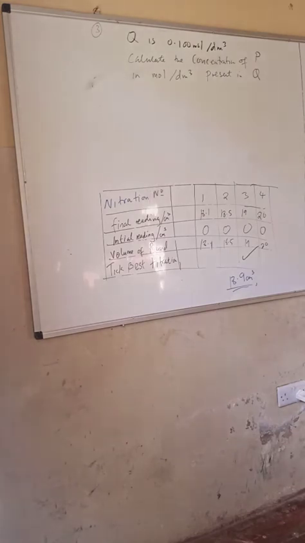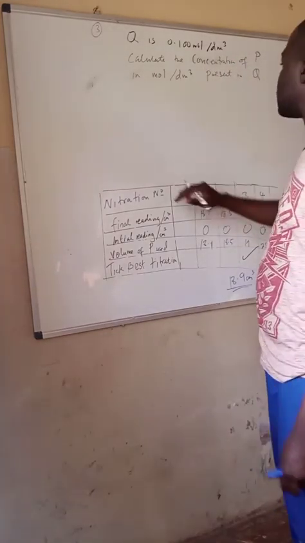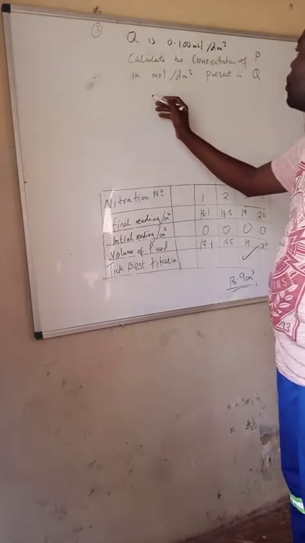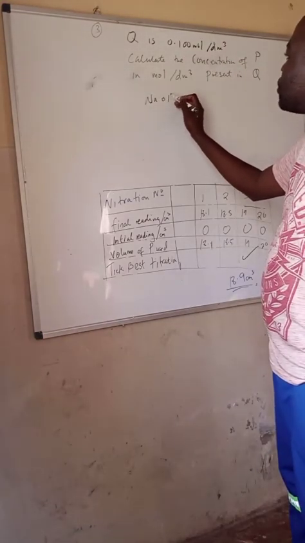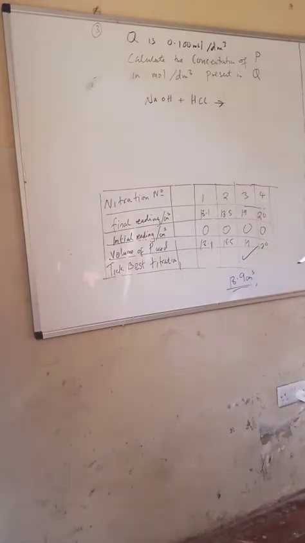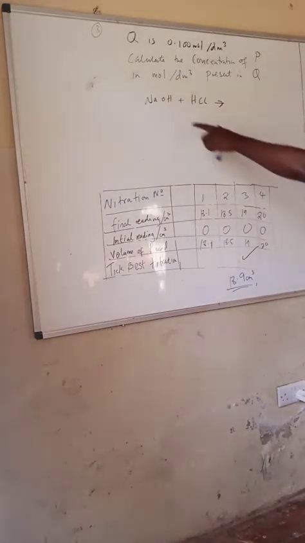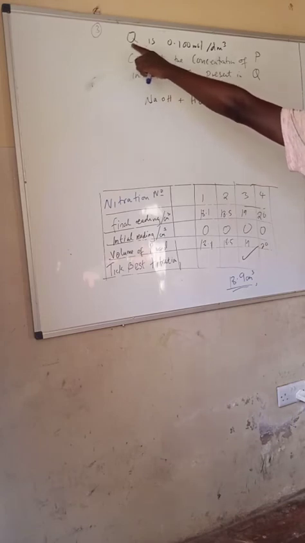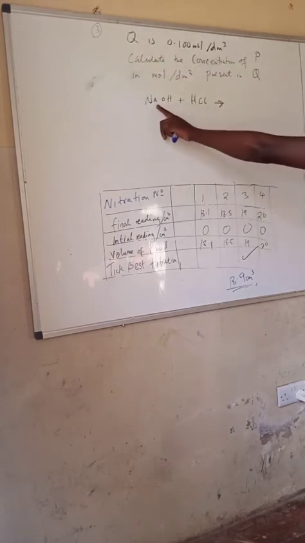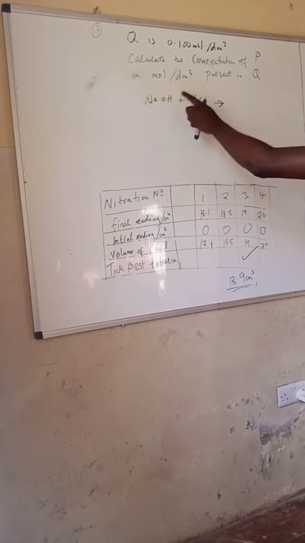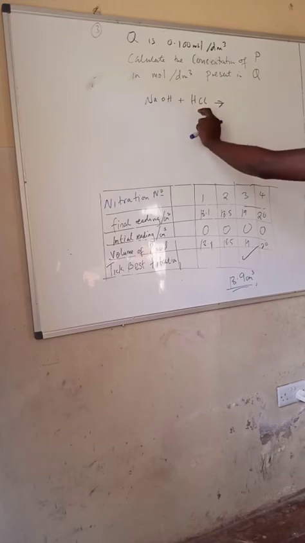So how do you calculate this? The first thing is you write those equations I was teaching you. So you write first the word equation for this. We are combining Q and P. So it is sodium hydroxide combined with the acid. What did it give us? I taught you how to come up with these equations. Remember Q was sodium hydroxide. Don't guess. Use the valencies to write the formula for sodium hydroxide. Plus the acid.